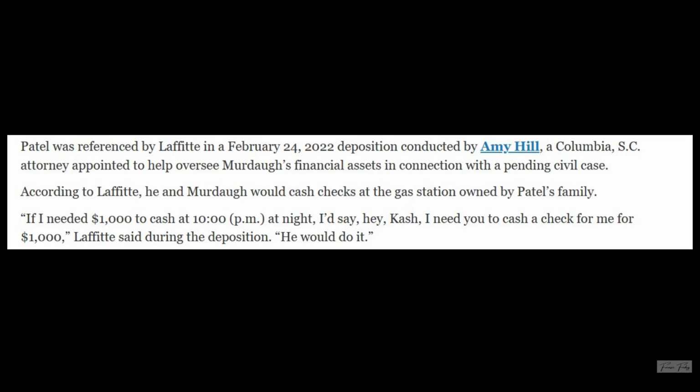I would imagine that was really, really important. These are the very few names that were given that had contact with Stephen in the days and hours before he was murdered. And this particular name was said. Now, if you talk to locals, they will tell you that he is off limits. He's untouchable. I will quote that. They call him untouchable. He has been linked to money laundering. He's linked in other articles with Lafayette and money laundering, and looking through the investigation, he owns the gas station.